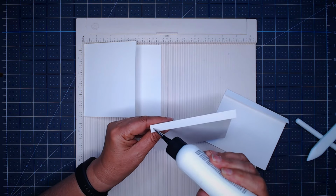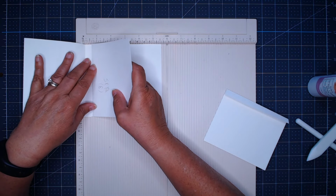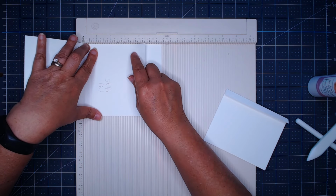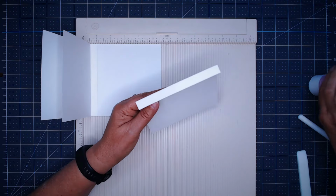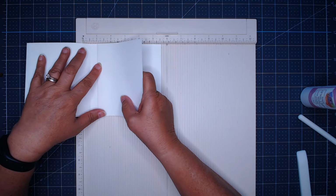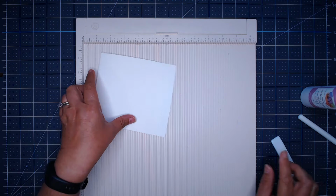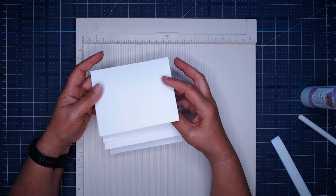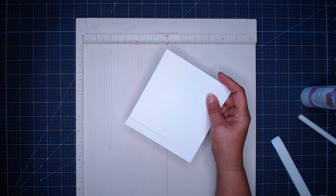We'll do the same with the next one. Add glue to that top tab. Pull this up. Make sure it's straight. And burnish. And we'll do the same with the next piece. Add glue. Put it right up against the bottom of the last tab, and burnish. All right, so we have a waterfall that looks like just 4 pages, but there's room for 1, 2, 3, 4, 5, 6, 7 photos if you wanted to.